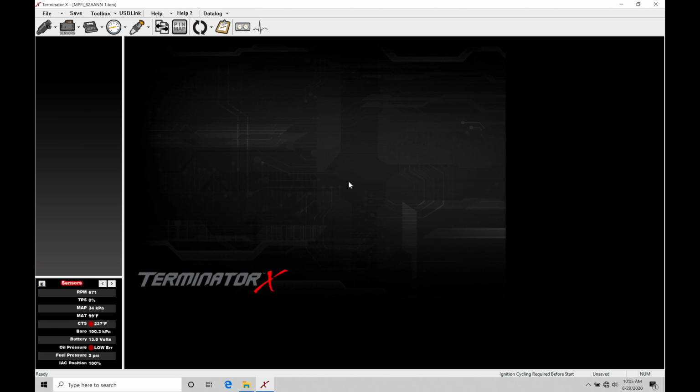Now we're going to be turning our attention to some custom programming and some of our background tables that we have to work with to be able to compensate for things that aren't pre-populated within the software. So things like maybe EGT control or trying to offset one bank of a V8 engine to the other. Maybe at idle you're finding that you have two different air fuel readings per bank. We can even that out. We can also look at per cylinder knock correction, or offsetting the amount of fuel we're delivering based on the idle air control opening.